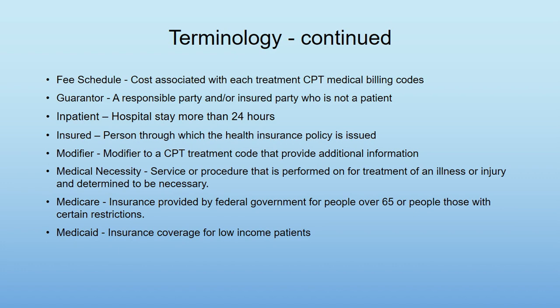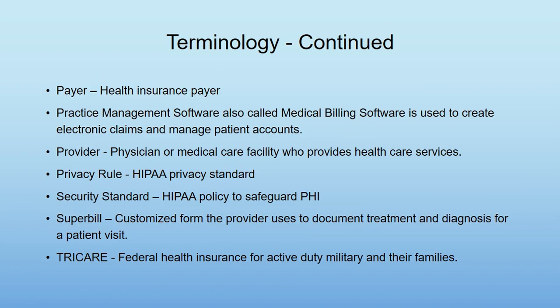Medical necessity, you'll see this term used a lot, and that's the determination of whether a service or procedure that was performed is medically necessary or determined to be medically necessary by an insurance payer. Medicare, that is the insurance provided by the federal government for people over 65 and those with certain other restrictions like kidney failure conditions. And Medicaid is the insurance coverage for low-income patients provided by the federal government. A few more important terms.